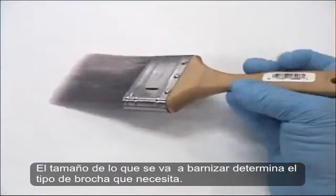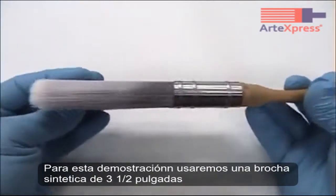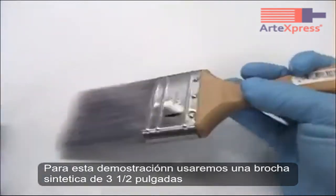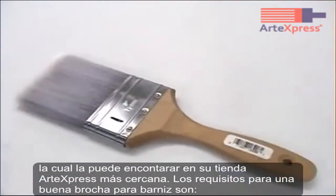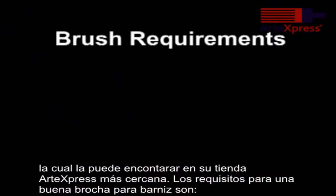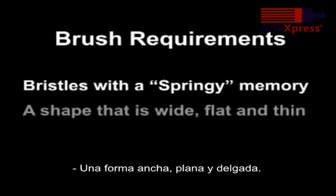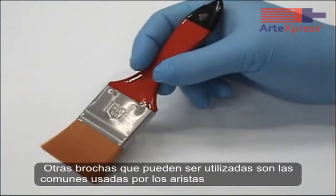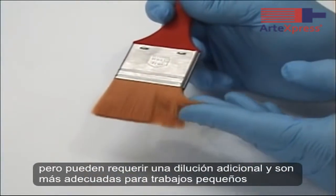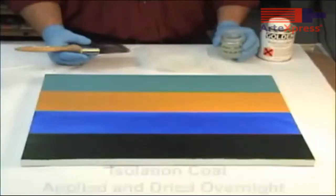The scale at which you are varnishing determines the kind of brush you'll need. For this demonstration, we'll use a 3.5-inch synthetic bristle brush readily found at most hardware stores and home centers. The requirements for a good varnish brush are bristles with a good springy memory, a brush shape that is wide, flat, and thin, and larger brushes should have flagged or split bristles. Other brushes may be used, such as an artist varnishing brush, but they may require additional thinning and are better suited for smaller works.